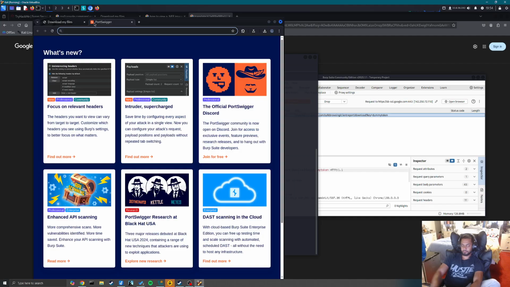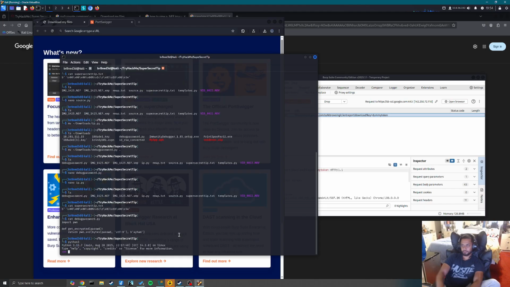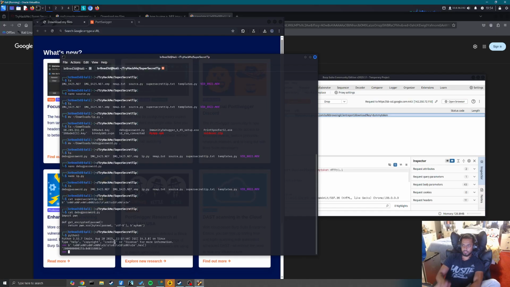I'm going to convert this to hex because I think that would be the easiest way to do this. So copy, and we're just going to put hex, and let's see if that works.